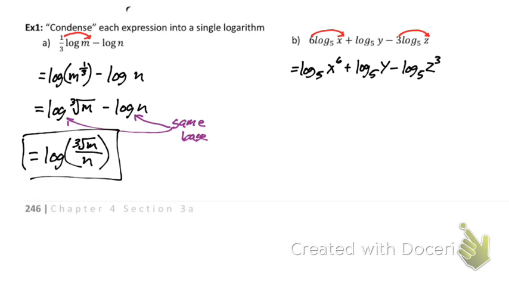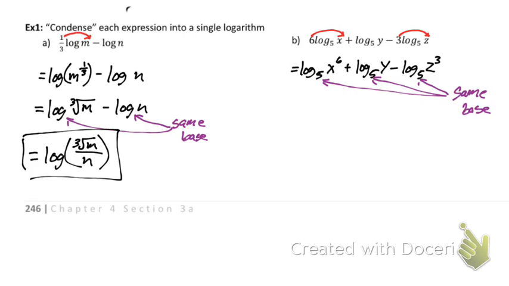Now, in order to push all this stuff together, they have to have the same base. So I'm once again going to check to make sure they all have the same base, which they do. They're all base 5. So I am allowed to use that product property and that division property. With PEMDAS, this is why I keep saying PEMDAS. We do our exponents first, then we do multiplication and division. Well, these are going to be multiplication and division. They have the same power within PEMDAS. If you have the same thing going across, you work left to right.